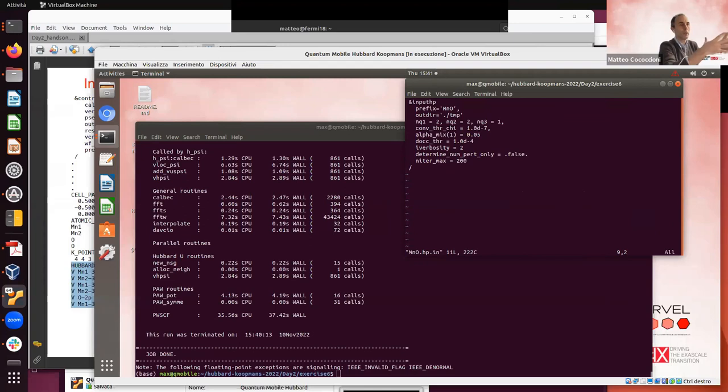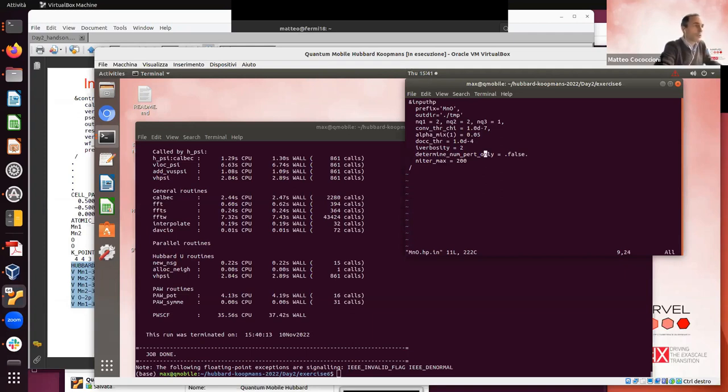The HP, if you started from a previous SCF calculation done with DFT plus U plus V, will automatically perturb also neighbor atoms in order to give you the V also between atoms. Okay, so that is no problem.